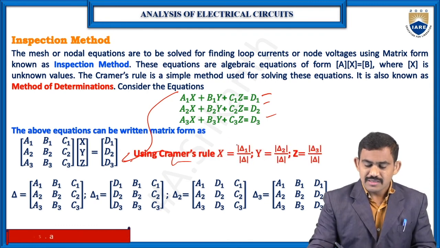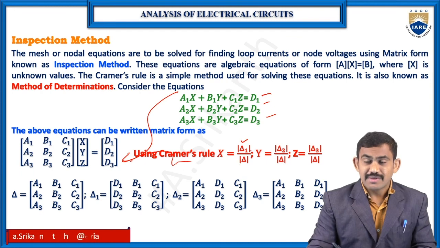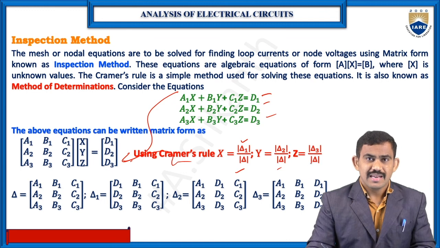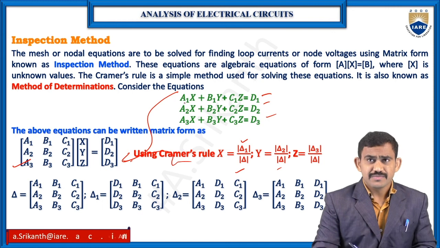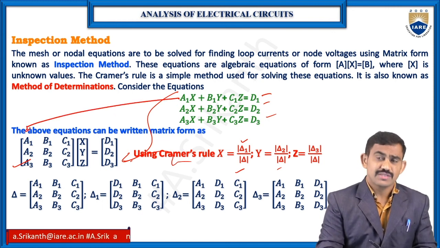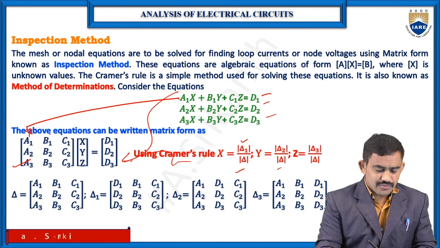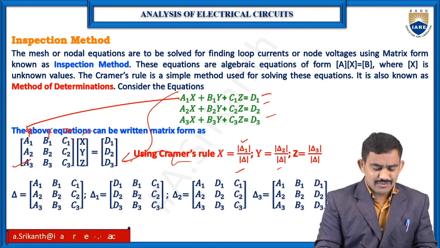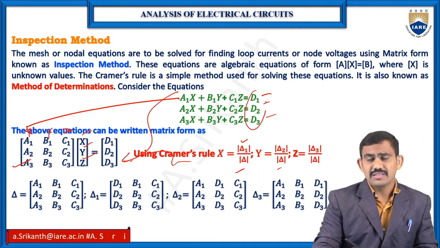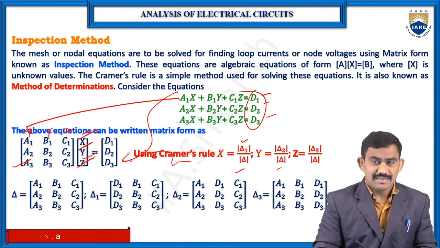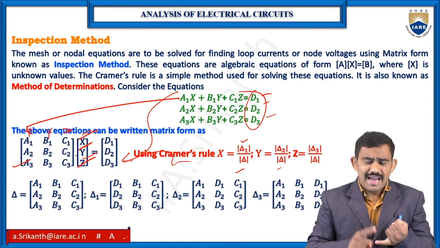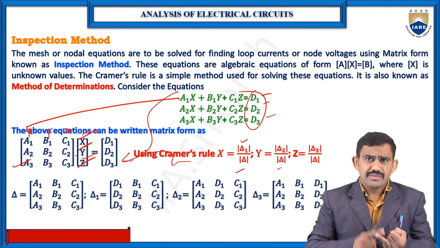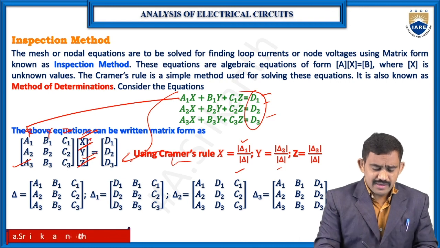Okay, that Cramer's rule is del of delta 1 by del of delta, and del of delta 2 by del of delta, and del of delta 3 by del of delta. So what does delta mean? This is your main matrix. So equation to matrix, we know that. These are the x values, y values, z values, equal to these values. So I need to find out x, y, z. In place of x, y, z, I have currents. Suppose for mesh equations it means I1, I2, I3. For voltage it means V1, V2, V3.